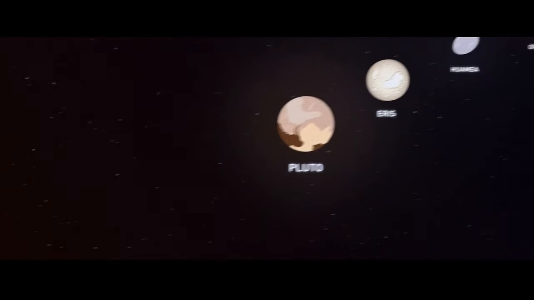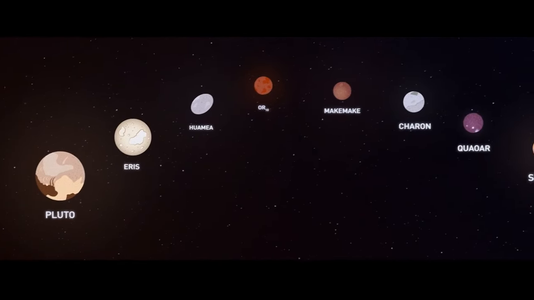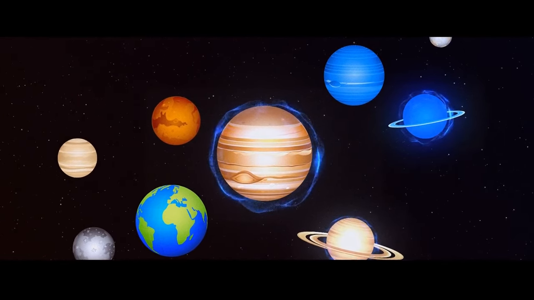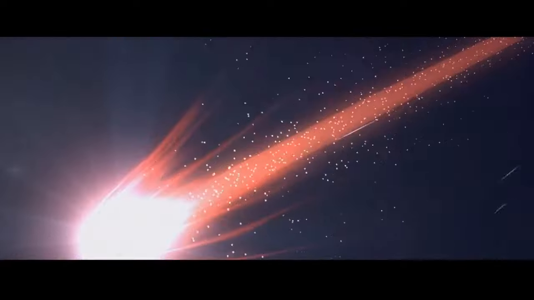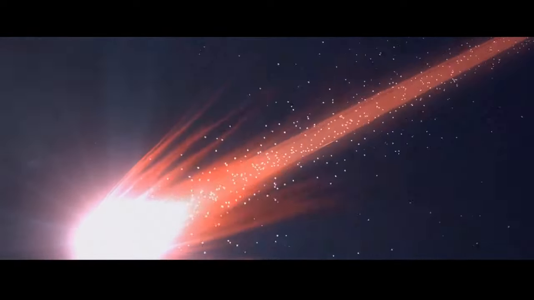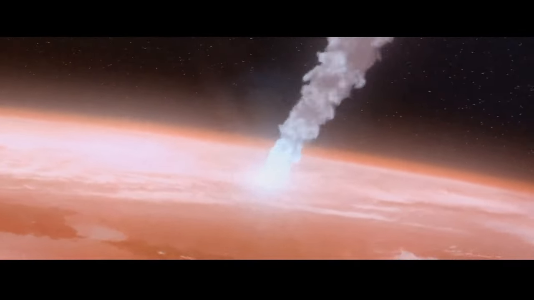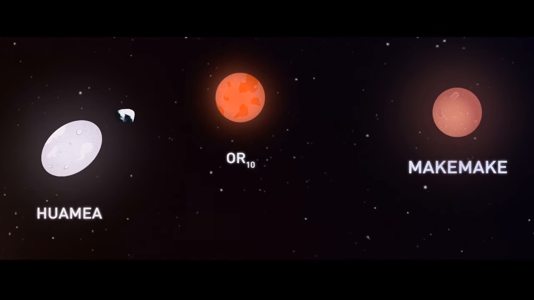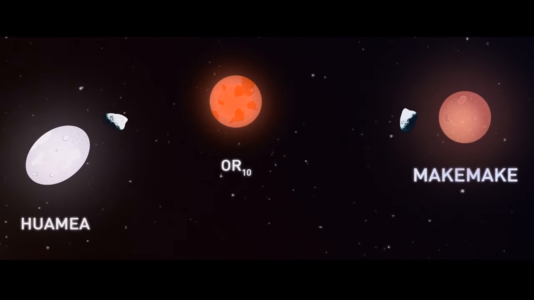Dwarf planets give us a chance to sneak a peek into the ancient years of the solar system. Around 4 billion years ago, Jupiter's, Saturn's, and Neptune's gravitational forces joined. They sent asteroids and comets hurtling across the solar system, making them collide with different planets. All the dwarf planets from the Kuiper belt, for example, Pluto, Eris, Haumea, Maki-Maki, have their own moons that likely formed after some powerful collisions.